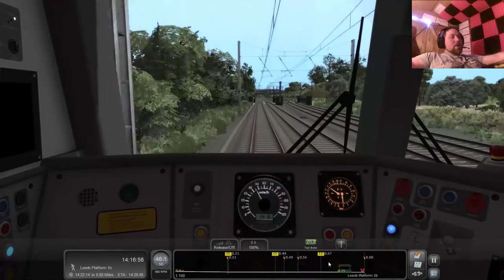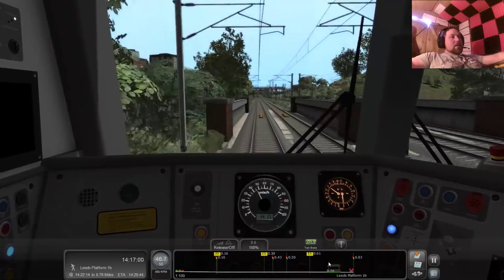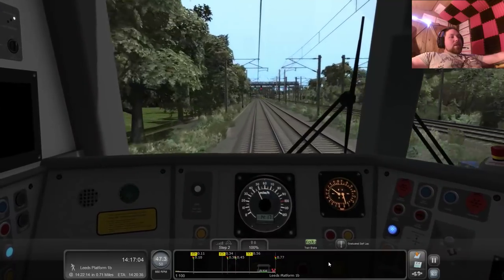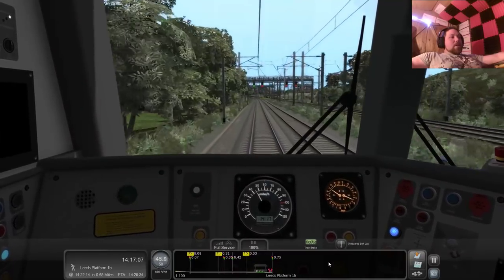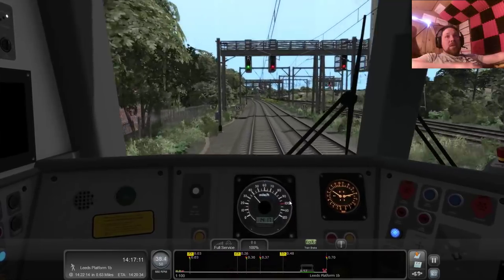I do love this little approach into Leeds and the fact that we have Leeds Station in the game now. Just really hoping somebody comes along and starts doing the East Coast Main Line between, well, the East Coast Main Line and Leeds.